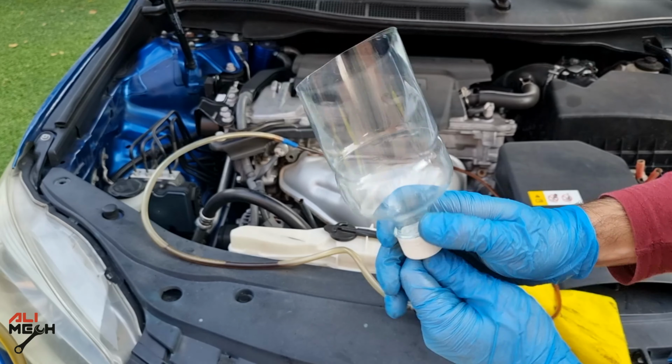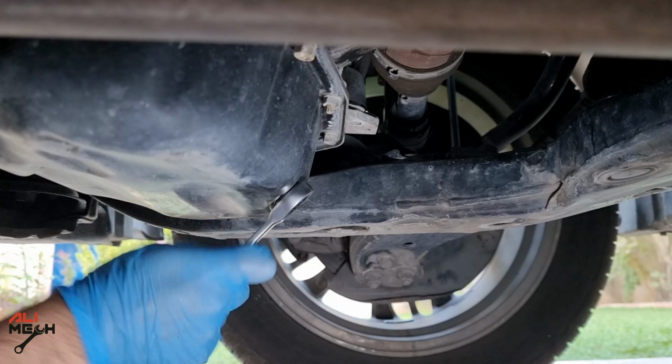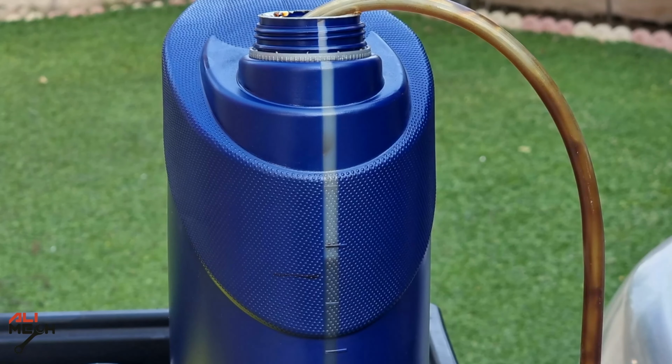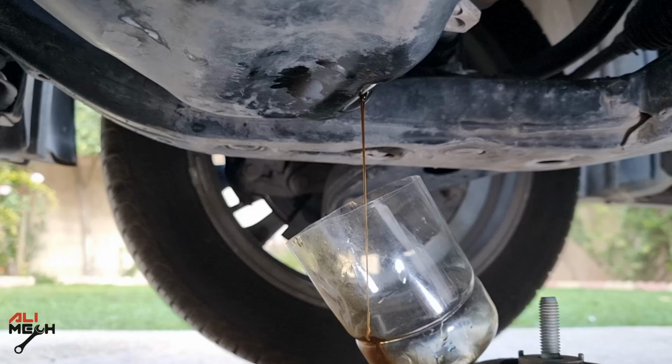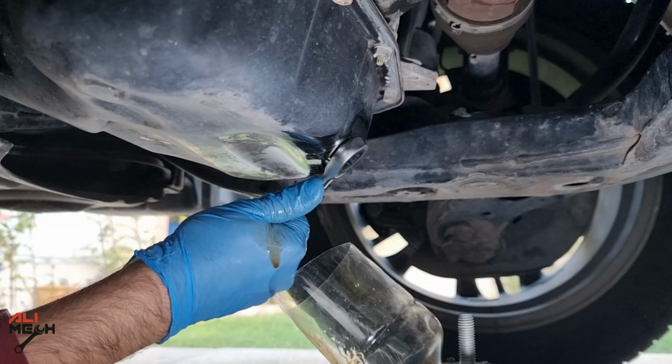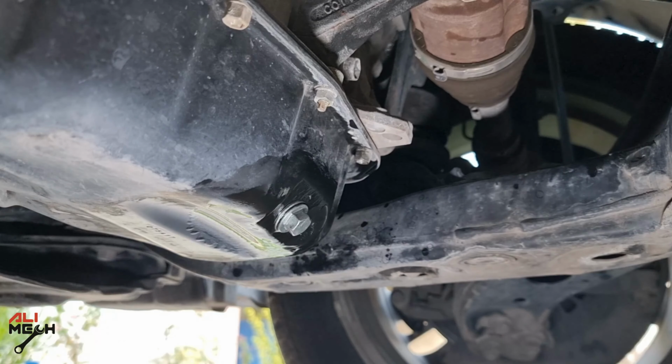Next, I'm going to pull the straw and insert it in my DIY funnel. Let's see if there's any oil left when we remove the drain bolt. And keep in mind the oil pump is working again to suction any oil from the funnel. Looks like some oil is still left in the oil pan, even though I twisted the straw to reach the other corners of the oil pan, but it didn't work that well. Okay, drain bolt back on after the oil stops.